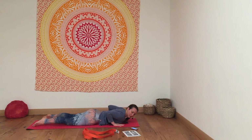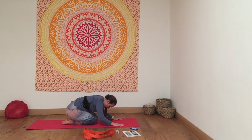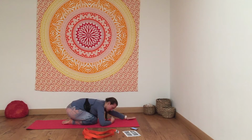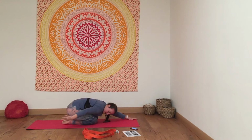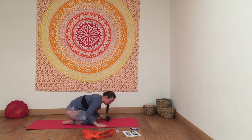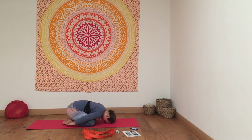Take your hands by your armpits and then take a big breath in and push yourself back. We're going to take a child's pose just for a moment to relax here. So you can have your hands underneath your forehead, flat or stacked fists. You can have your arms out in front, reaching away and sending the bum back towards your heels. You can take your hands by your feet and rest your head on the floor. And if you feel like there's not enough space to breathe, you take your knees slightly apart and do the same thing there. Just find a child's pose, a balasana that works for you.